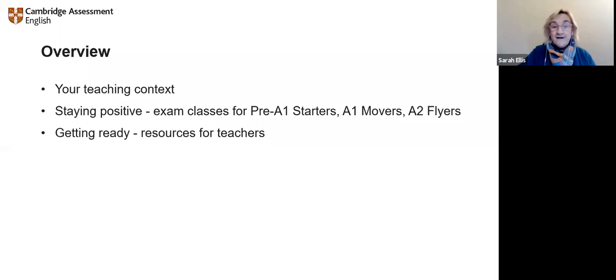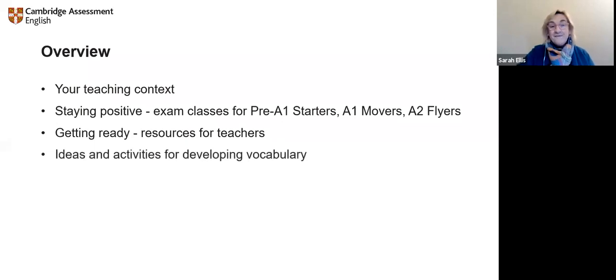We'll start by having a look at the resources for teachers and getting ready. These are resources provided by Cambridge Assessment English and they're from our website. I appreciate that you will have your own course book as well, but we're not going to talk about course books today. We're going to look at ideas and activities for developing vocabulary, obviously related to the 3 different levels.